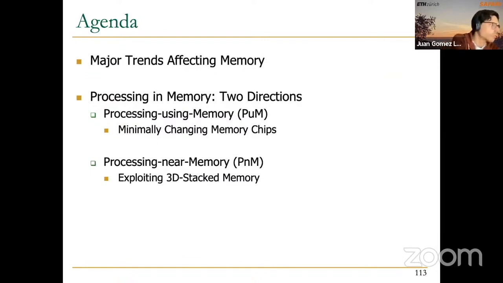Let me know, guys, if you have any questions from this last part. I'm reading a question I have here in the YouTube chat. It says, is not processing near memory just another iteration of GPU? GPUs have the same concept, shared memory, which is closer to thread blocks, don't they?